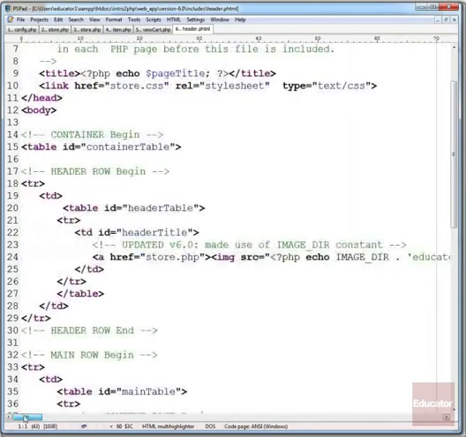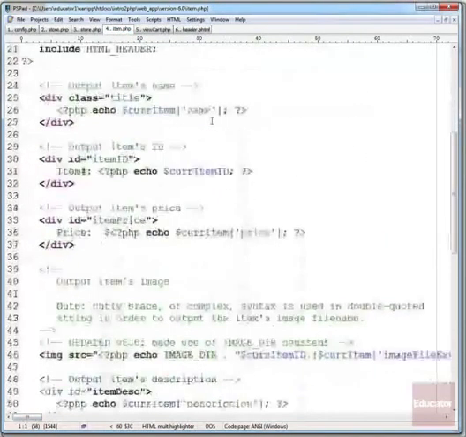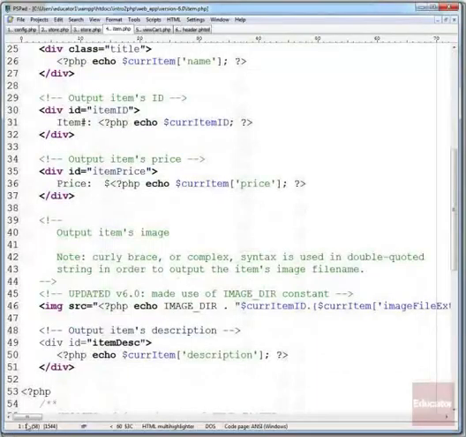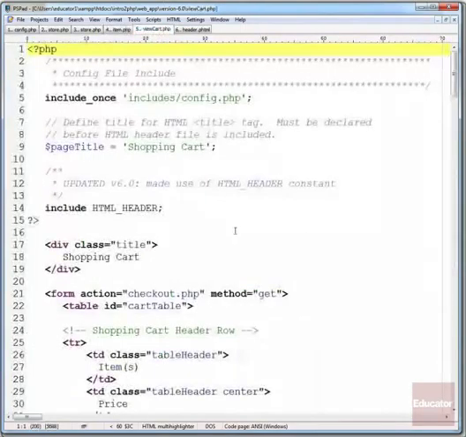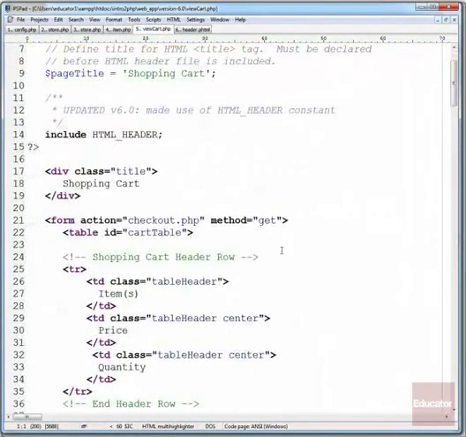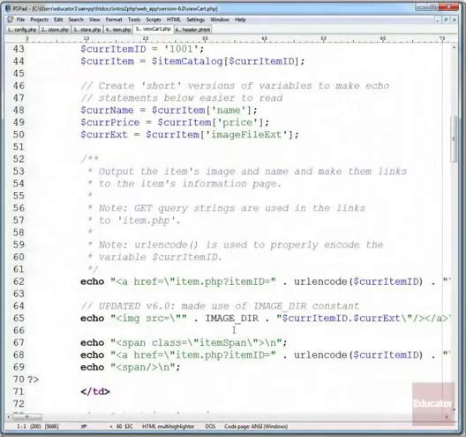You can see we've done that here in header.phtml. In item.php, we output the item's image, and you can see we've used the image dir constant here as well. And then in viewcart.php, where we output the list of all the items in the store, it outputs a small version of the image, and you can see we use the image dir constant here.